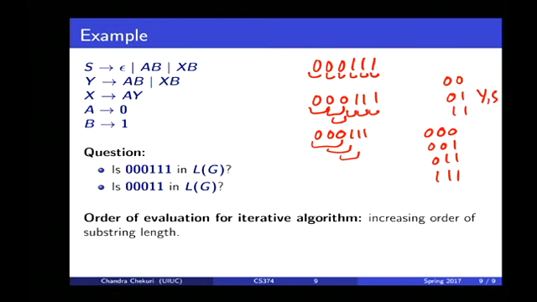It is a polynomial time algorithm, but it's very slow because you are doing n cube work roughly, n cube times the number of rules times the number of non-terminals. So it's a very slow algorithm, but it's still a valid algorithm, in the sense it's correct and polynomial time. And this is the only way to do parsing in your language, by the way. There is no other way. The only thing you can do is restrict your grammar so that you can make this algorithm fast, and that's what real programming languages do.